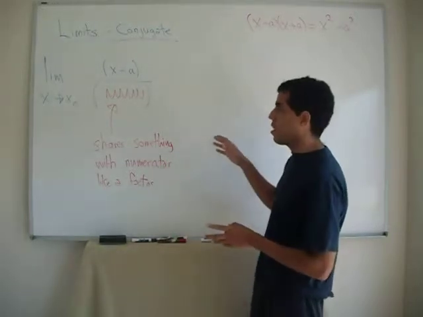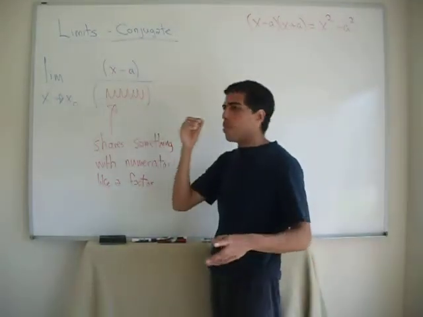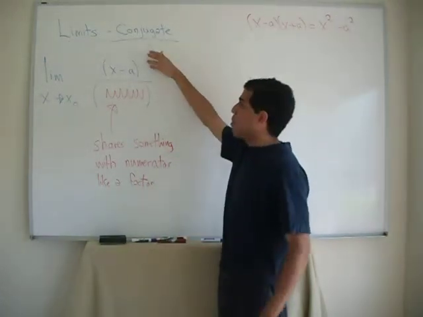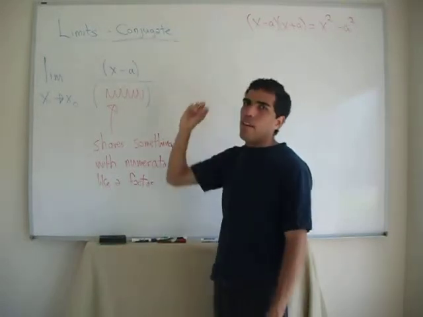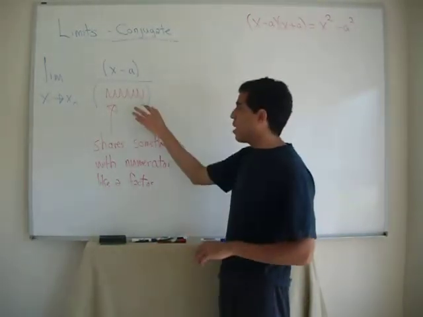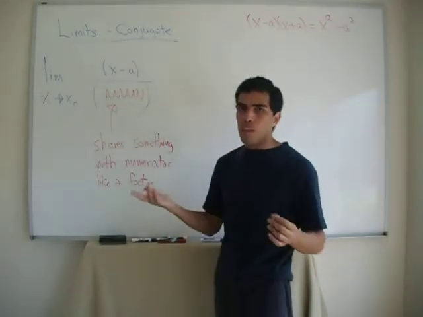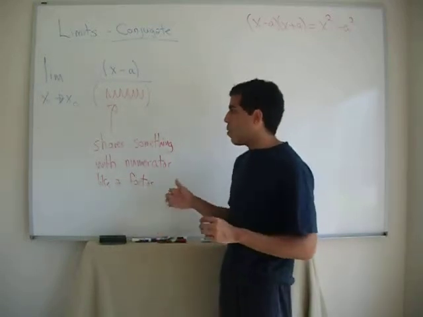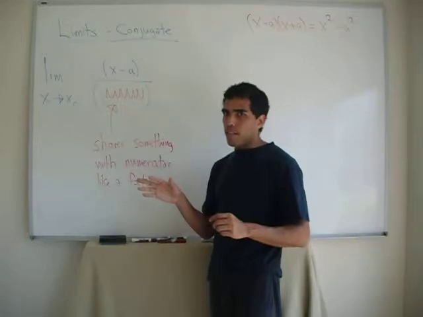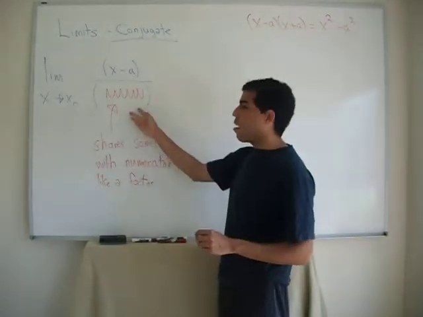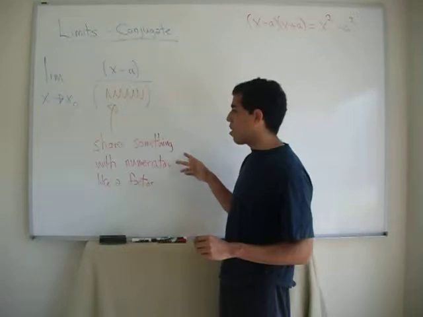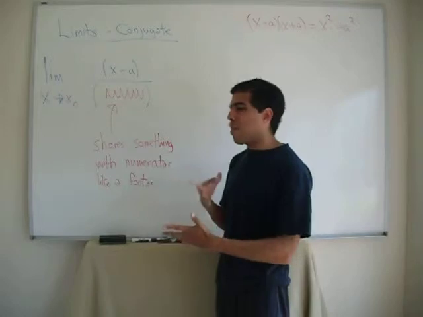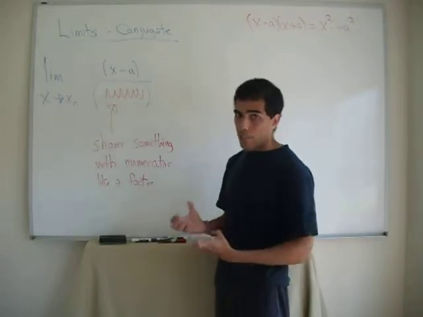The main theory is that, let's say we have a function that is a division, with a numerator and a denominator, and in the upper part we have something like x minus a. At the bottom, we can have whatever expression, a radical, a complicated thing, but we may see that the complicated expression may share something with the numerator, like a factor. We just have to rewrite or rearrange it so that the factor can appear.